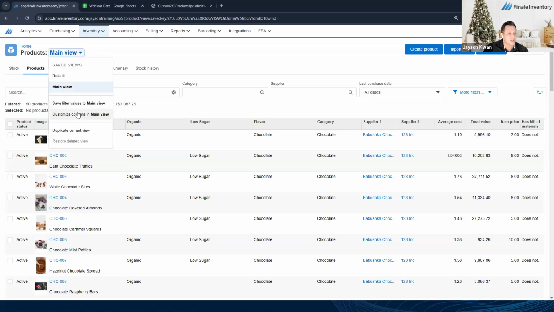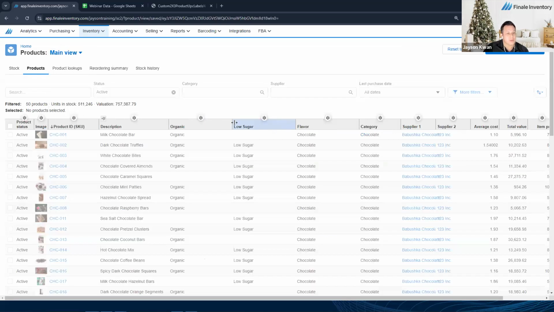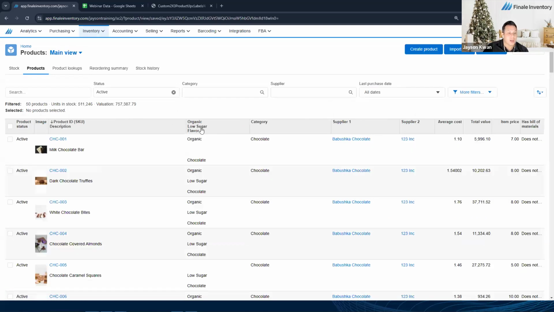So if I click back here to the customized columns, first thing to note is when we're stacking columns, we're always stacking our left column on top of our right. So if I click this gear here and I stack with the column onto the left, we're going to stack our low sugar on top of our flavor. And if we click this here, and then we can stack our low sugar with organic on top. And so now we save it, and now we can see all of the information spread across.